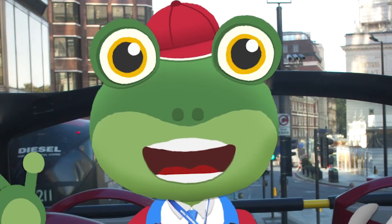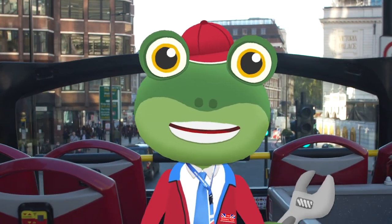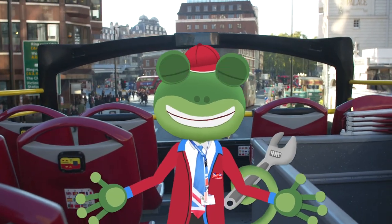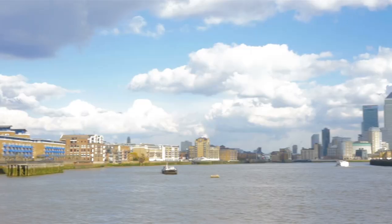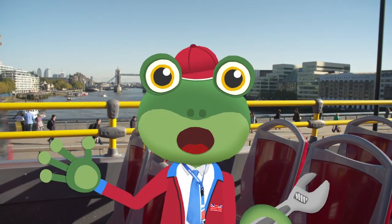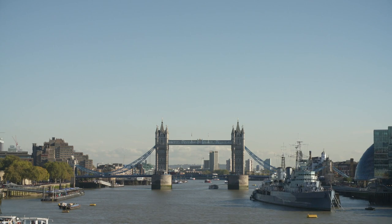Hello, hello, ladies and gentlemen, boys and girls. I am your tour guide for today, and together we're going to visit the amazing sights of London. London is the capital city of the United Kingdom, and the city grew around the river that goes right through the middle of it. This river is called the River Thames, and today, our bus is going to cross the river on some famous bridges.